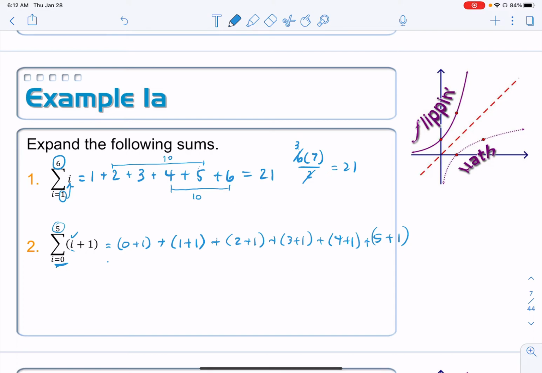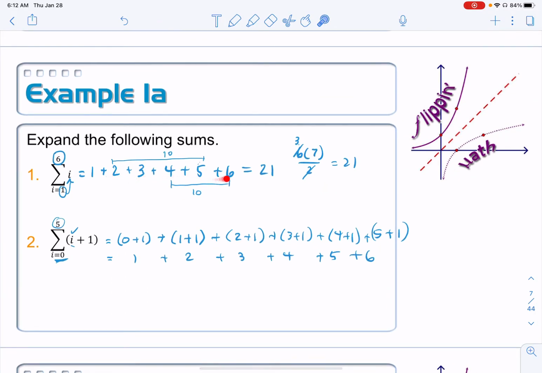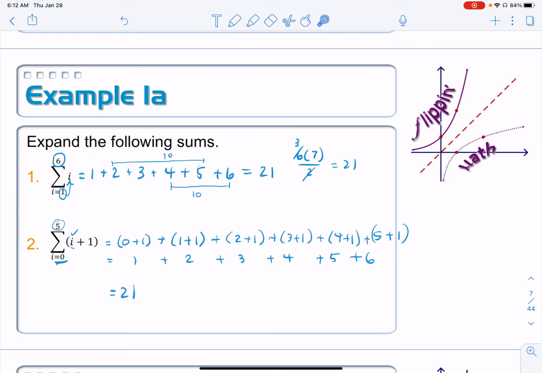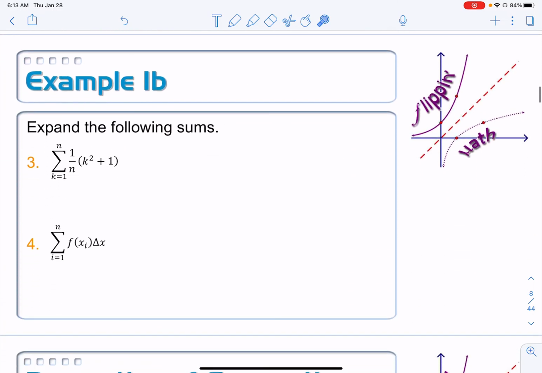All right, let's say that I total up each of these sets of parentheses. I get 1 plus 2 plus 3, 4, 5, and 6. Well, that looks totally familiar. Isn't that essentially the same thing that we just did right over here? That should total up to 21. And notice that this is essentially the exact same sum. It's just that we've basically translated the index to the left 1. So we're going to start at 0 and count up to 5 instead, but I still end up at the exact same sum.